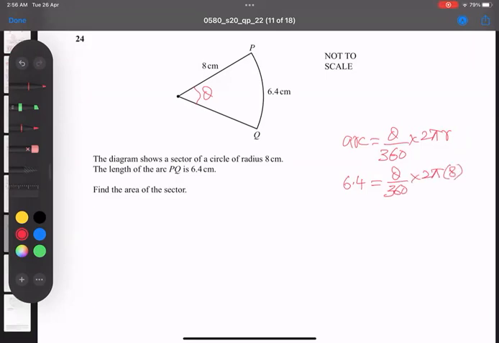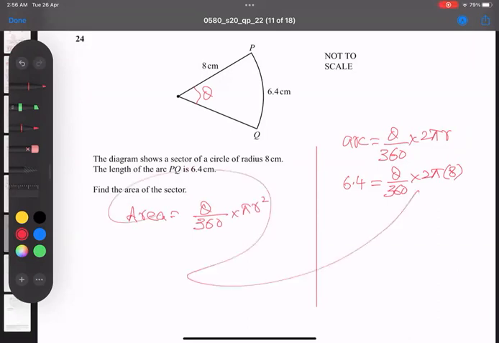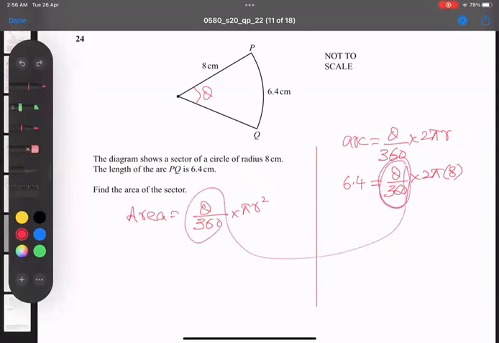I think this point is very clear, and I'm leaving it here, but he is asking for the area of the sector. The area of sector formula is theta by 360 degrees into pi r squared. I have to take help to get this answer. Two techniques are there. First, I can make theta the subject and replace its value. Second technique, get theta from here and plug it in there, no problem at all. So let's see how we can get the answer.